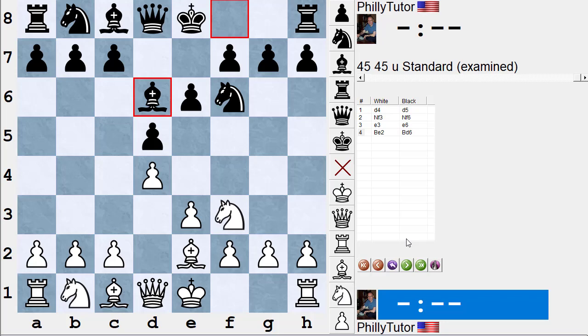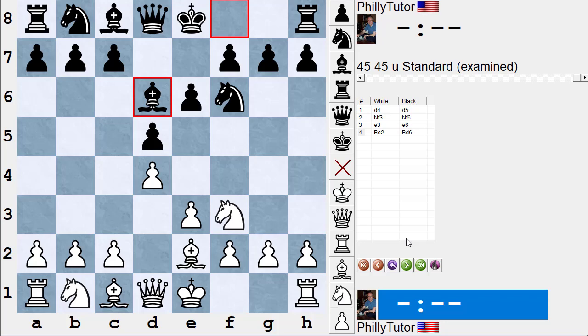There is such a thing as Botvinnik's rule. Botvinnik's rule is you want to play your first 15 moves of a game, of a normal opening, in about 20% of the time on your clock. So if you're playing a 90-minute game with a 5-second increment, let's assume the increment's close to 0. If you're playing a 90-minute game, then 20% of 90 is 18. 90 minus 18 is 72.